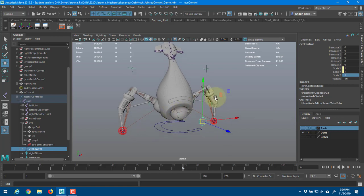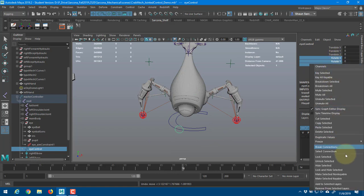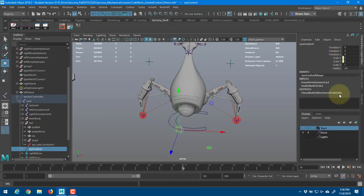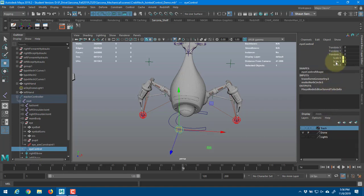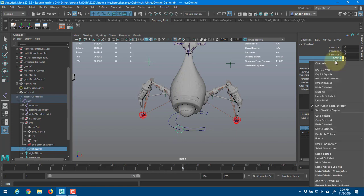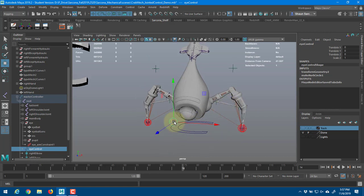What else did I want to do to that real quick? I want to lock stuff. So I don't want someone coming into this and screwing things up. I don't want someone rotating that because that just looks messy. I want this to stay so you can just move the translates. So if I go here, I'm going to do the rotates first. I'm just going to right click and say locked and hidden. Gone. Can't see them. I'm going to go to the visibility, locked and hidden. I'm going to go to my scale X and Y. I'm not going to lock these. I'm just going to hide them. Okay. So now someone coming into this will know the only thing I can do here is translate and scale.